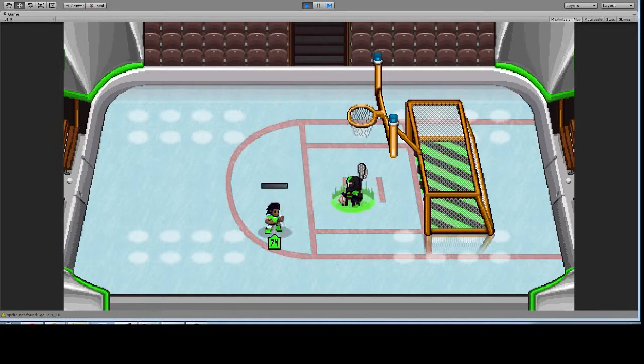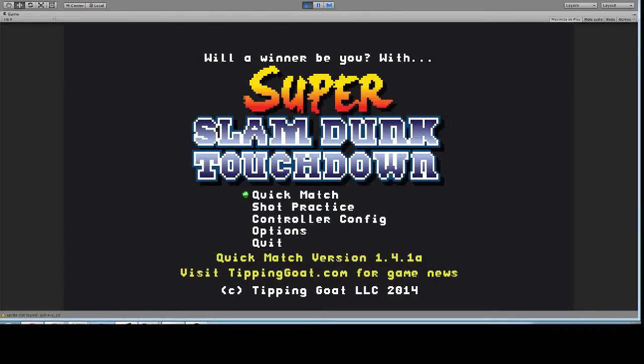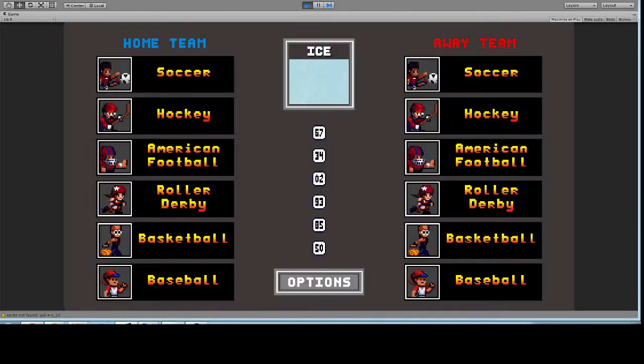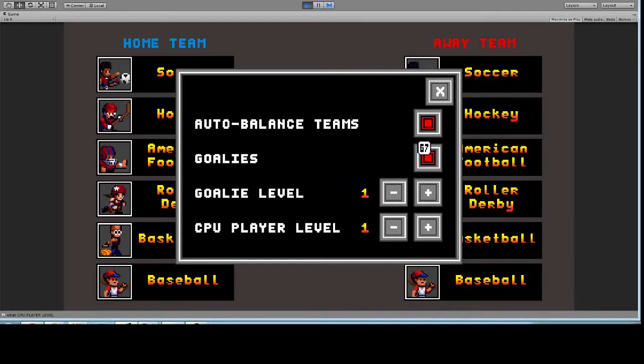You can set the difficulty of the goalie now. So I'm having no luck. So I'll just go into quick match where I can actually show you those options. That I think is a bug, because if you go here, we've got CPU settings. Not only can you turn the goalies off altogether, but you can adjust the goalie level. So I felt like it was up at 3 the way he was behaving. It should default to something lower, and that option should actually be on that screen. So these are bugs I could fix, or I could release to early access. It's sort of like half a dozen to one, whatever.